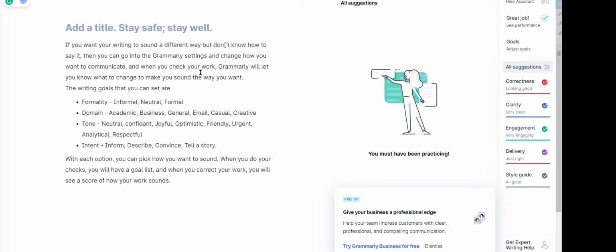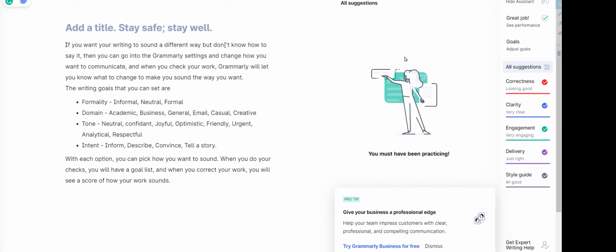With the free version, you're not going to get as much as I'm showing you right now. You're just going to get a spell checker and maybe a grammar checker. But with the full paid version, you're going to be able to get the plagiarism checker as well. There's all of your goals so that you can sound the way you want to sound.